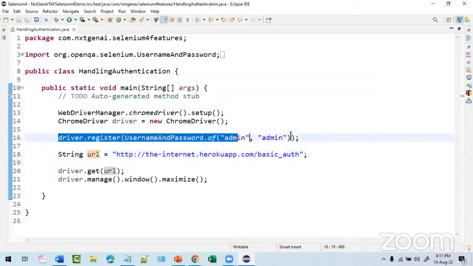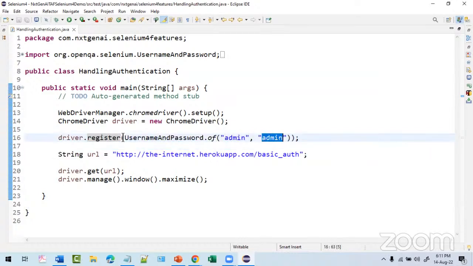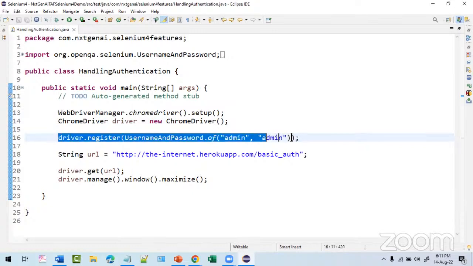Now we got a method, driver dot register, and you pass the username and password with the help of UsernameAndPassword dot of. Automatically this will handle the proxy.